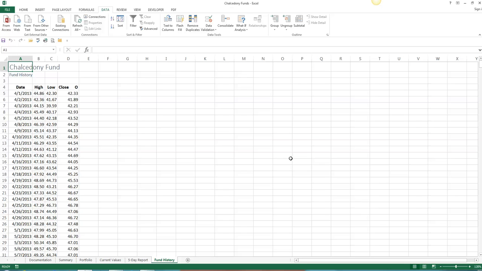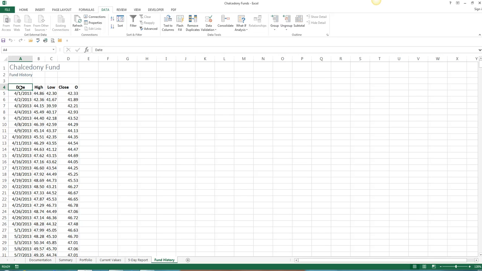Okay, now the last thing we're going to do is on page 667. And remember, if this failed and it didn't work, this would be the time that you close this worksheet, the whole workbook, excuse me. Don't save your changes, reopen it, and try again. Okay? But if you got that right, let's go on to page 667 to create a high-low close chart for the fund data. All right, make sure that cell A4 is the active cell.